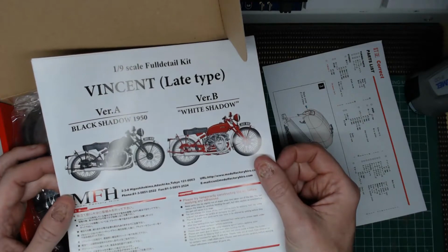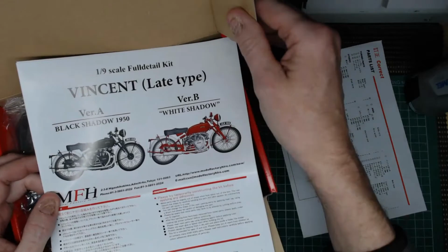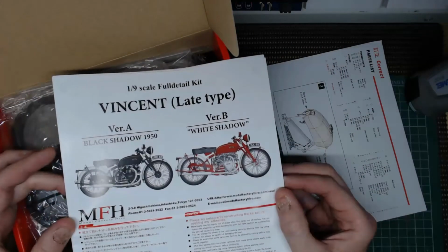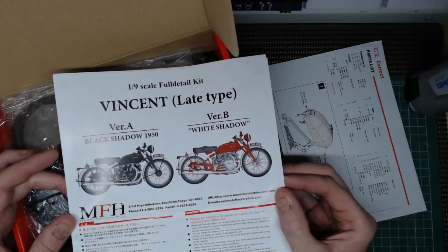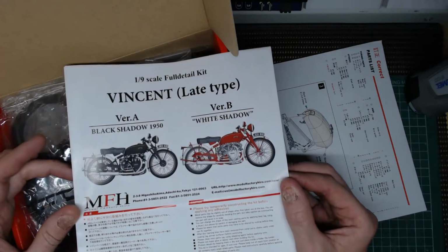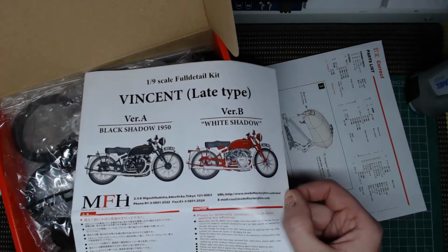I don't generally go through the parts. I tend to trust Model Factory Hero. The way they pack these things tends to be pretty good. I've never had one with anything missing, and they have a great backup service. If there's anything missing, it tends to be just dropping them a line, and generally they'll send these things through.